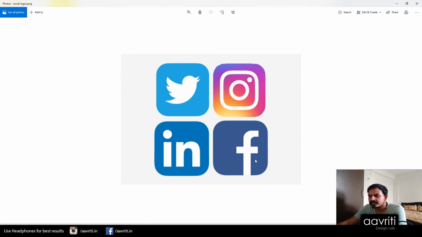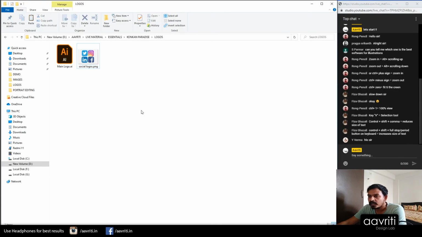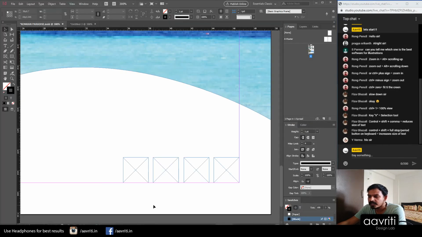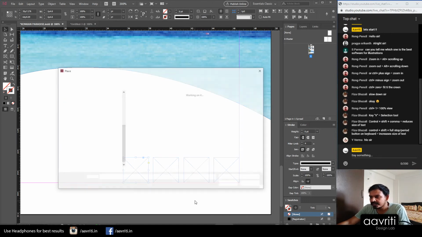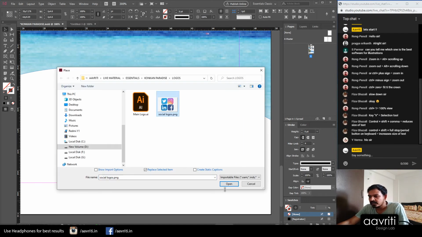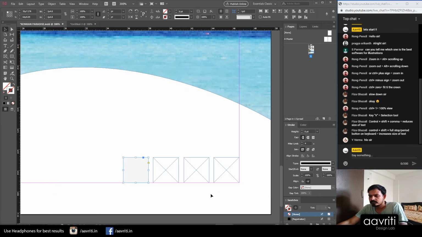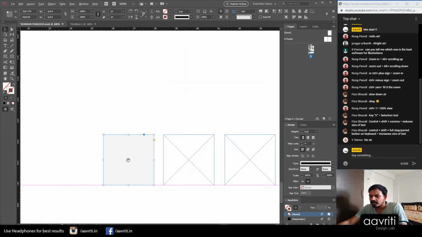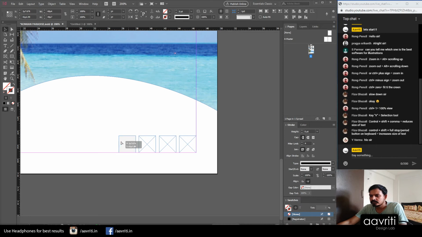So which is good, which is okay, but consider the amount of time you will be investing in that. So what I would do in this case is utilize the feature of InDesign. I can just simply select this one, and say Control D and click on this one and then say open. Now I'll use the content grabber and then just drag till the time I find the icon.